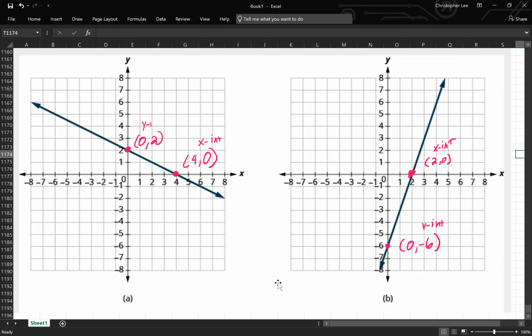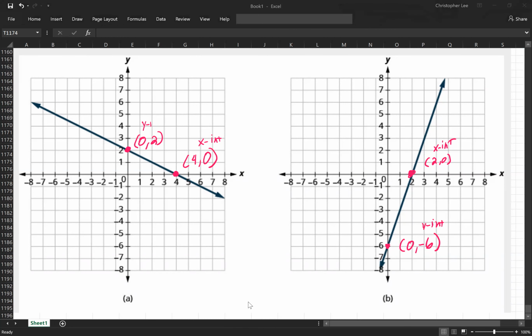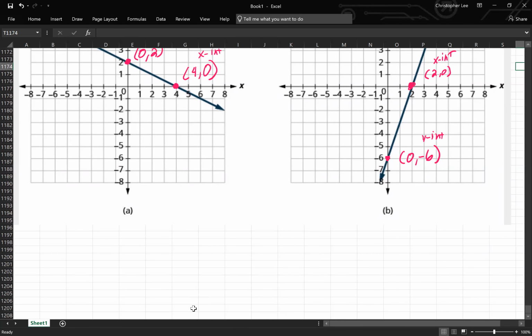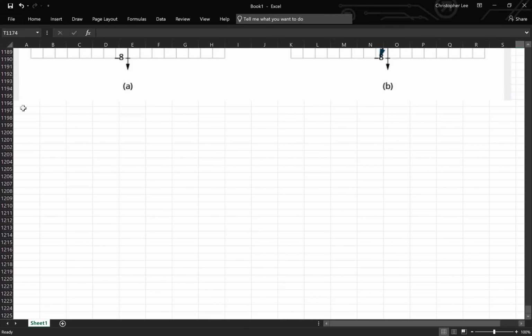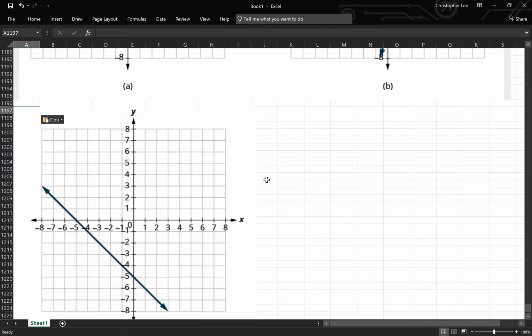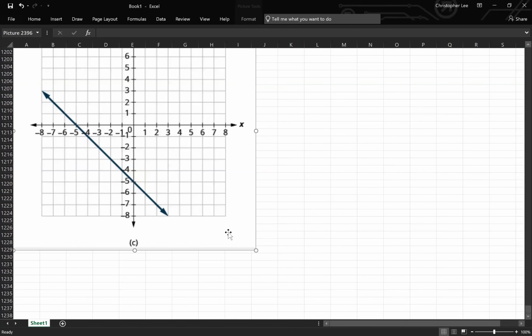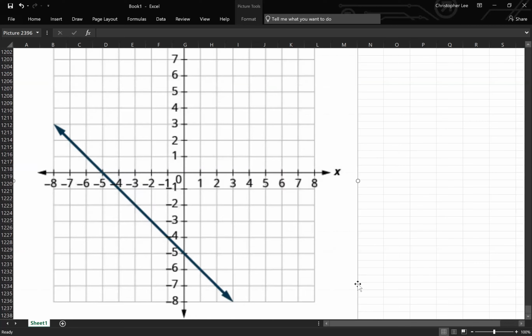So are we good? Does this make sense? It does? Somebody here is shaking their head yes, and they're like, nah, I really don't get it. All right, let's try one more time. Always, always, always. Let's try this one more time, though. Let's try another one. I'll make this one even bigger.